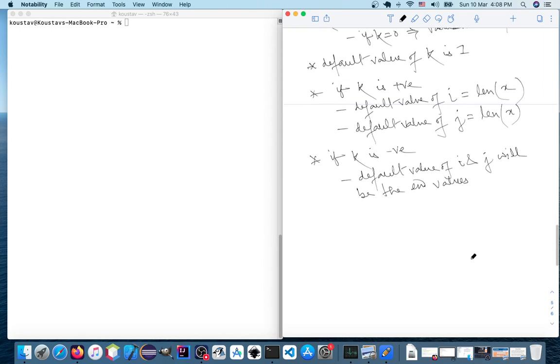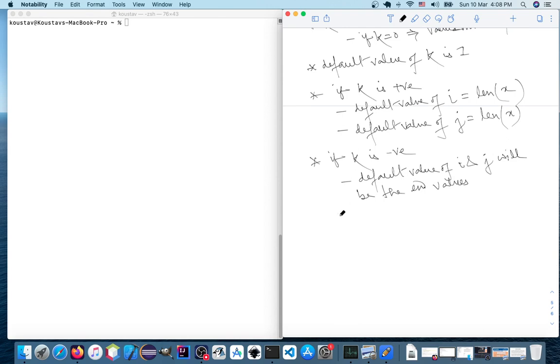My guess is that if k is negative and i is omitted, then its value will be length of x minus 1.